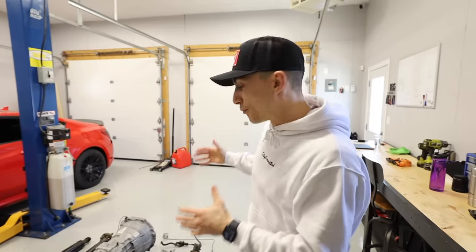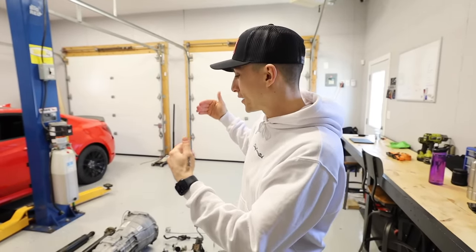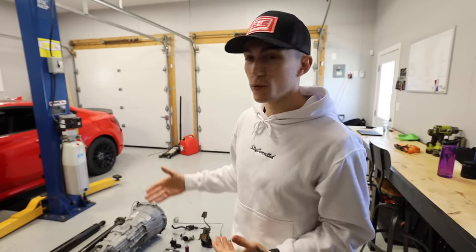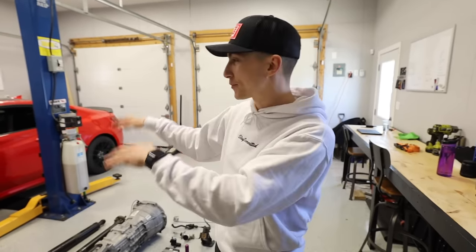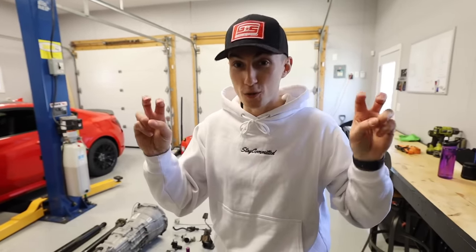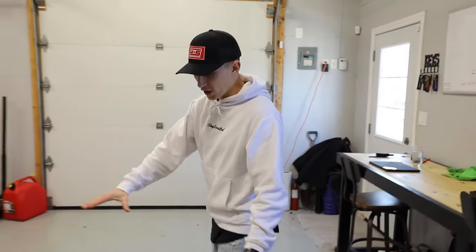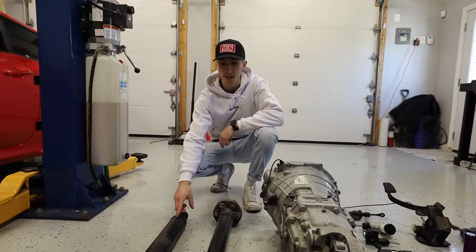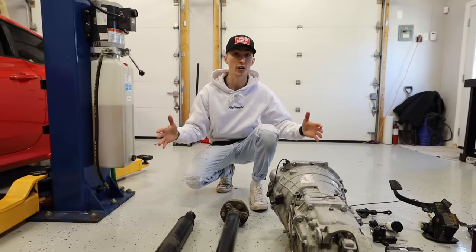Today we're basically going to cover doing a car-to-car swap. Most of what I'm going to say applies for putting a Genesis transmission into a Genesis. If you're doing a full motor swap — like putting a CD009 into something else — a lot of this will still apply, but you'll need adapter plates and random little bits and pieces to make your swap fit. And this is not everything you're going to need to do a manual swap — some of this is just example parts, but I'll go over everything you need.